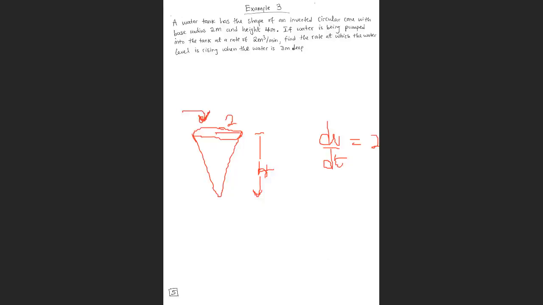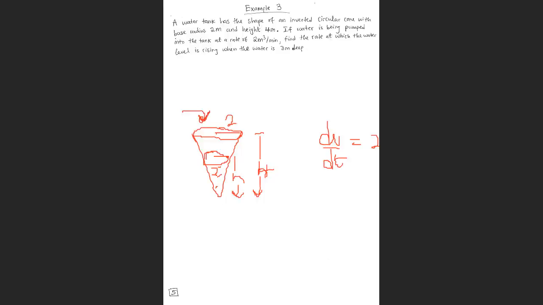They say find the rate at which the water level is rising. This gives you an idea that when I'm pouring water inside the tank, there will be some water. I'll just draw a little sketch here. Let's assume this is water, just put some dots there. And you agree this water here has a radius and also a height h. Now, they say find the rate at which the water level is rising. So water level in this case, what are they referring to? Obviously, it's not the radius of the water, it's the height.